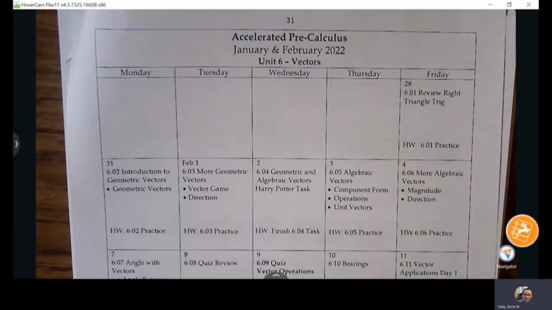We're starting our new unit on vectors, but today we're just going to be reviewing. We do need a little bit of trig in this topic. So this is everything you've seen from first semester. We're just going to practice SOHCAHTOA and some of the things that we need for this unit. We're not going to really hit the new material until Monday.